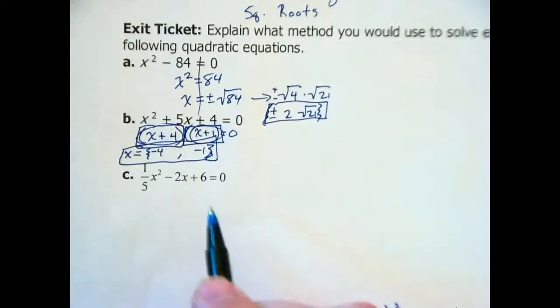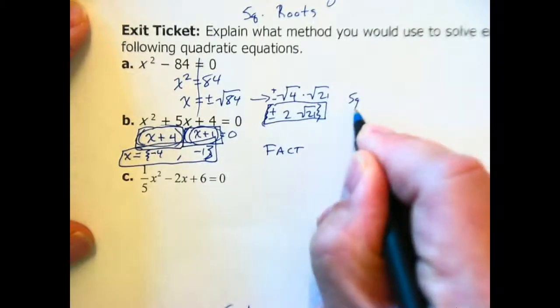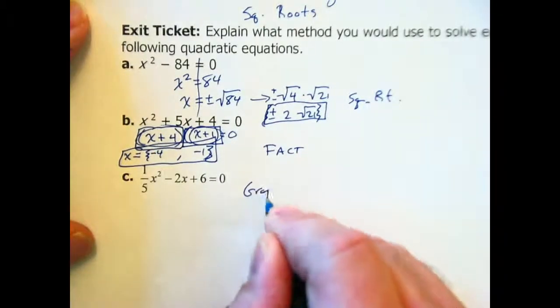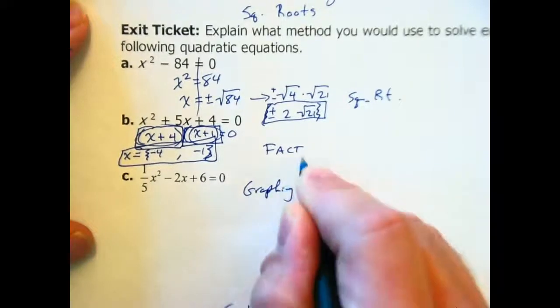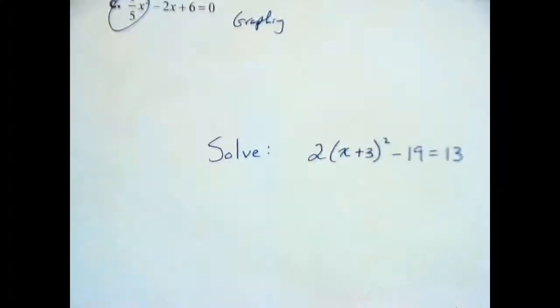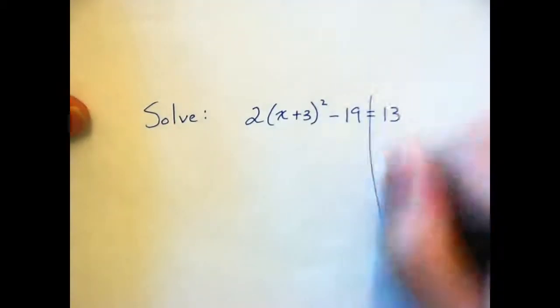Okay? This last one I'm using factoring here. I'm using square roots here. The last one I'm using graphing. Why am I using graphing? Because a is a gross fraction, yes. Okay. All right. Yep, it's the gross fraction. Okay, this one right here. Show your neighbor what you did.